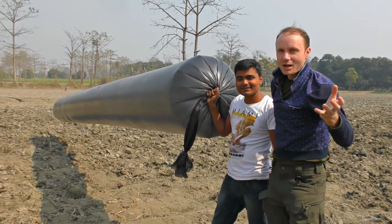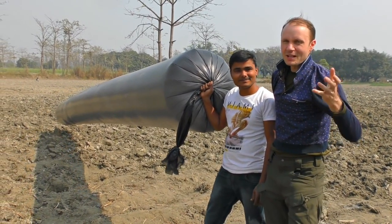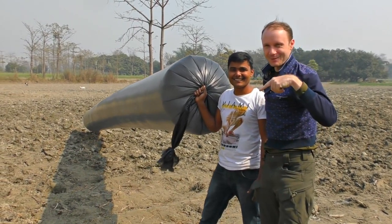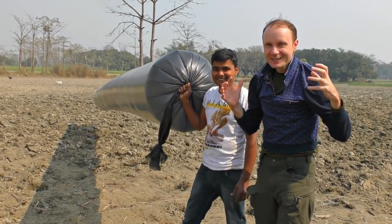You have seen how easily you can launch a balloon in the air using no fuel and no mechanisms. You need a giant trash bag. I mean, not trash, but a giant aircraft.